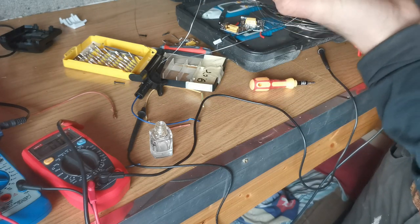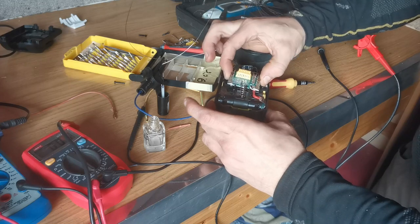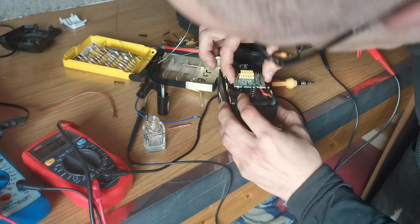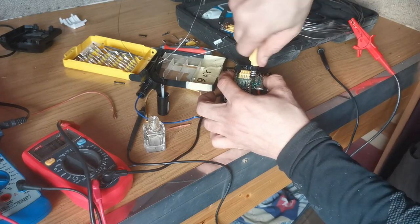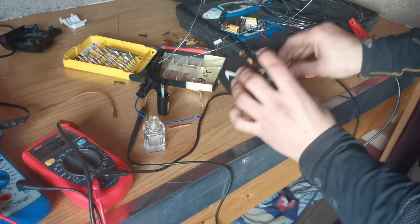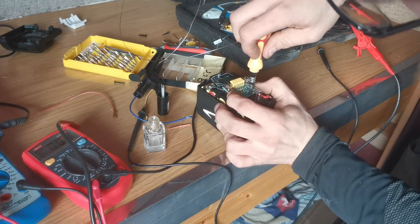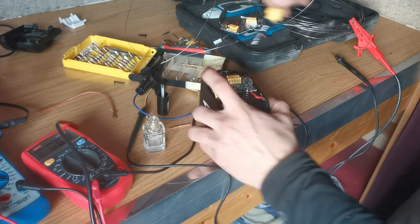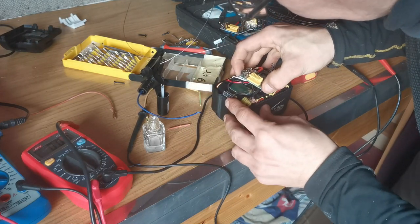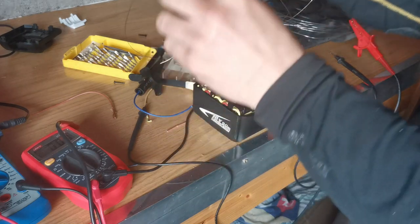And the bottom part is done. Now let's screw it back in. In the right spot? Nope. Come on. Now it's back in. Yep. And now on the top part.